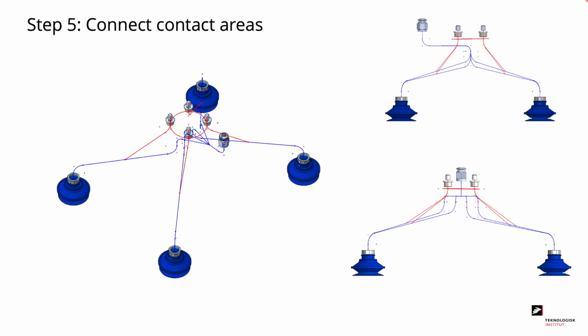The first thing to do after defining the orientation is to draw different sketches of how you can connect the different contact areas. The blue lines show where we need some air flowing through tubes and also where we need some strength in order to lift the box that we will actually be lifting with this robot gripper. In addition, we have the red lines, which is where I want to connect the gripper to the robot itself.